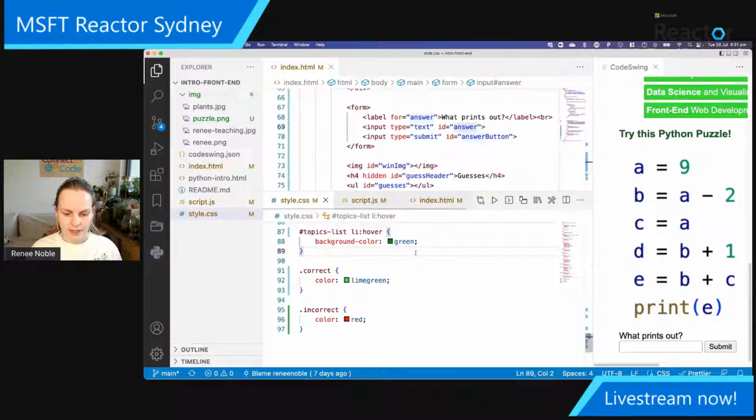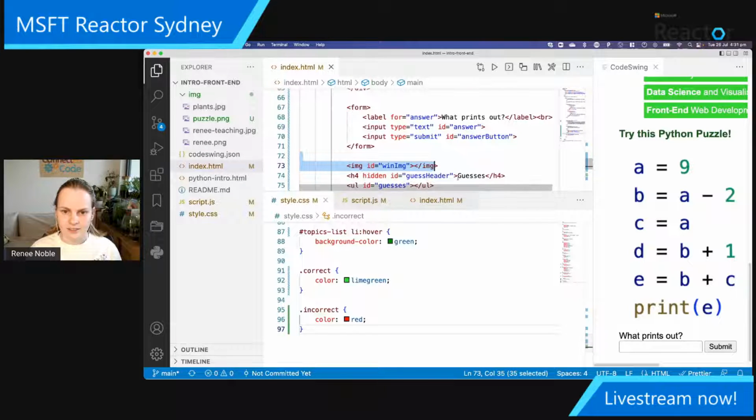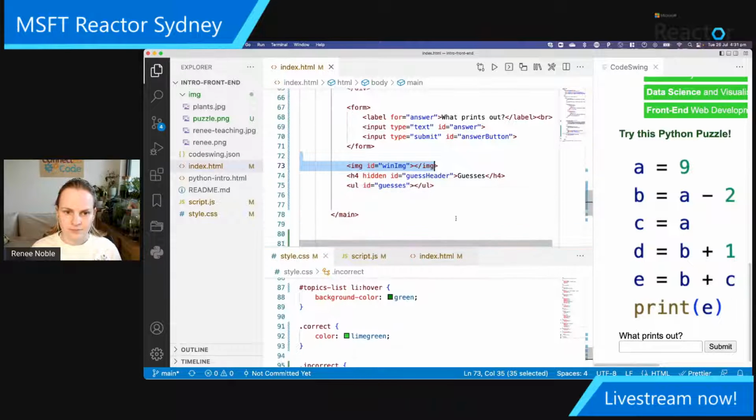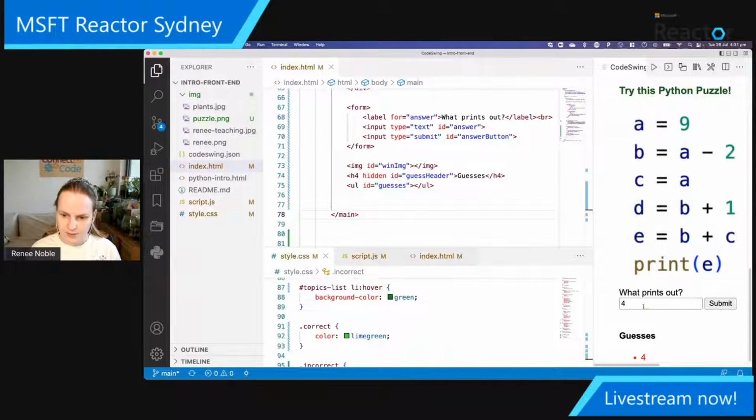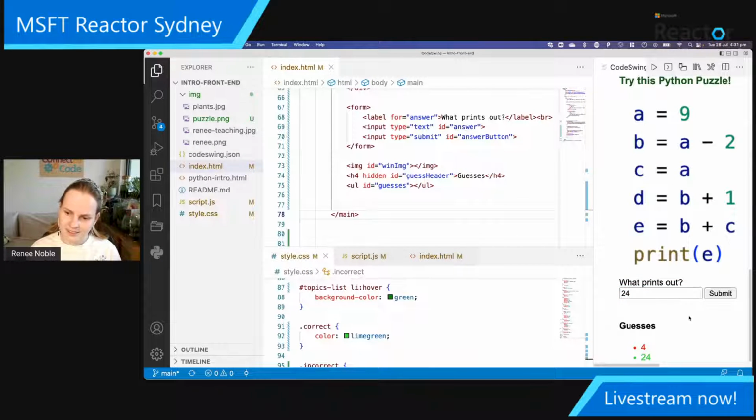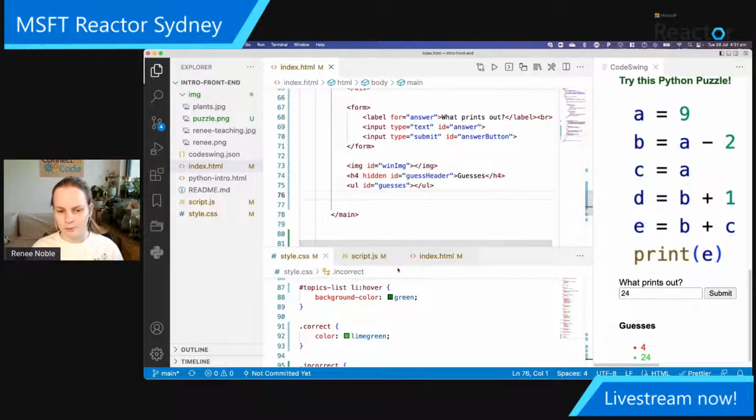Okay, we have CSS for our different colors. So let's give it a go. I can't remember if it actually works in here. It does. Good. So we can see 4 is incorrect, and we can see 24 is correct. So that's all working.